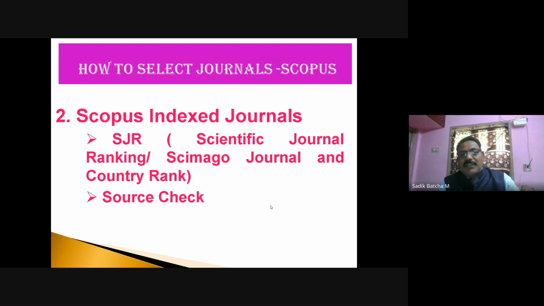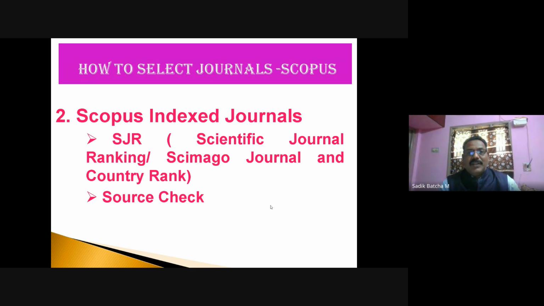SJR means Scientific Journal Ranking, or SCImago Journal Rank. This is their calculation equivalent to the impact factor. If I say I have published one paper in Scopus, nobody should ask what its impact factor is. You should ask instead, what is the SJR value of that journal? Clear? Shall I move further now?